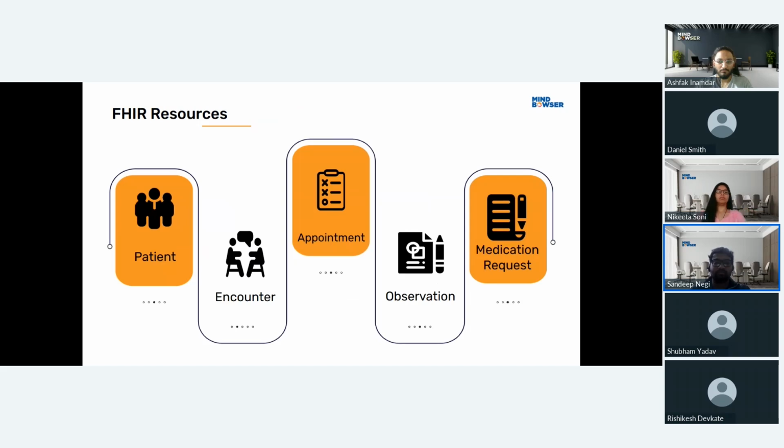Yeah. So FHIR provides standardized resources for various aspects of healthcare data. These are key resources that enable seamless communication between systems. So first is patient, which contains essential patient information such as name, age, contact details, and address. Then we have encounter, which captures details about interaction between patient and healthcare provider, including doctor visits and hospital stays.